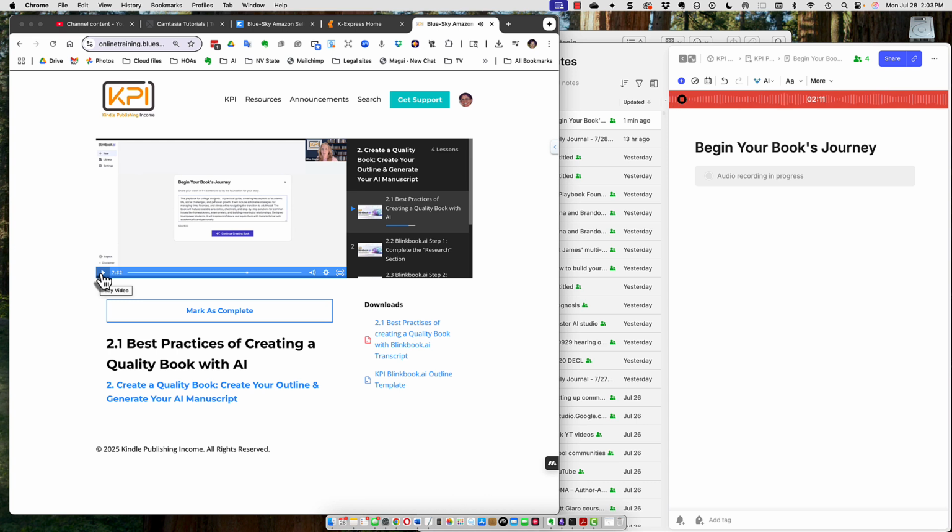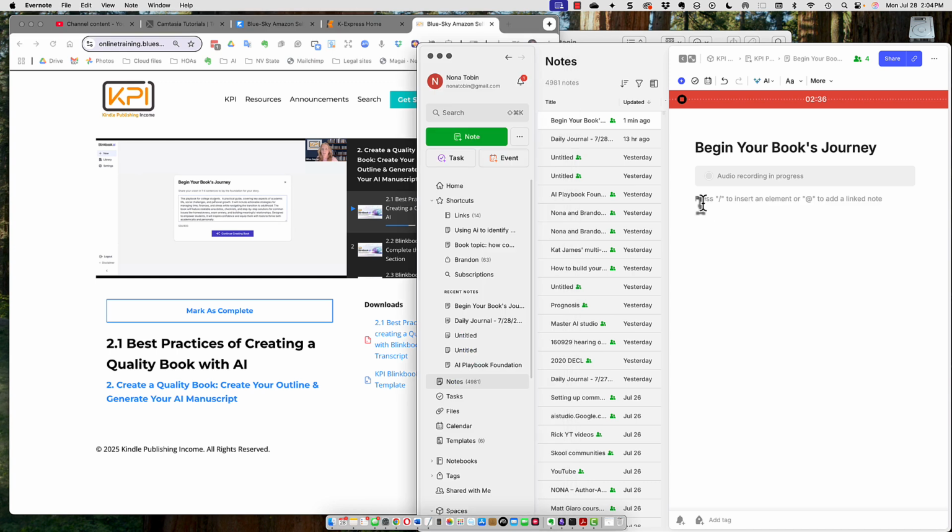So the instruction is share your vision in 1 to 4 sentences and less than 800 words, or is that 800 characters? It might be 800 characters. 1 to 4 sentences to lay the foundation for your story. Okay, so I'm going to put that in my Evernote.